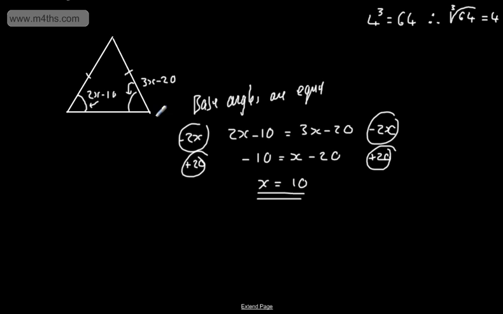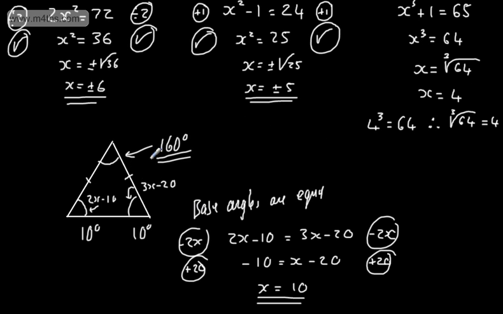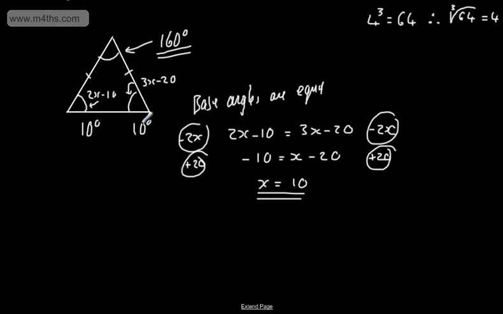So if we now wanted to find this one, this is going to now give us what we want. That is a very poor sketch, but if x was equal to 10, then this is going to give us 10 degrees. This one right here, again, is going to give us 10 degrees. And we could state, therefore, that this angle, which quite clearly it isn't because it's not drawn accurately, would be 180 minus that, so that would be 160 degrees. So whilst my triangle is hideously inaccurate, hopefully that's given you some idea of a typical kind of question.